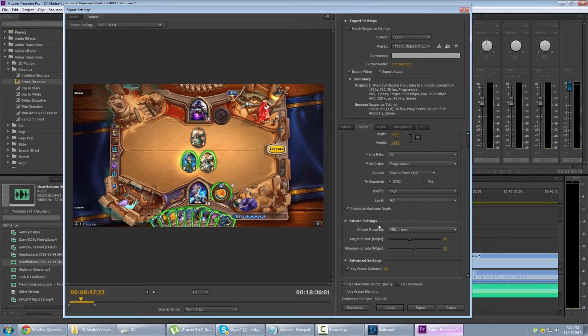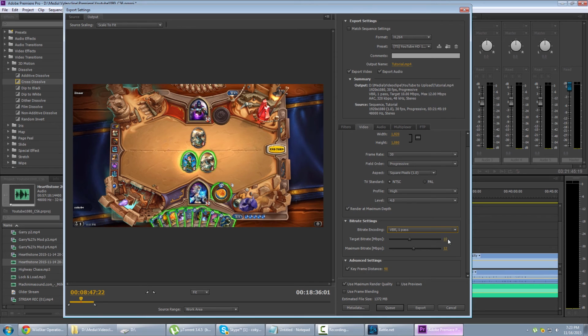Now, for the encoding setting, one pass is enough. Variable is very good. You can use a constant, but variable is also pretty good. For 1080p, YouTube obviously does its own compressing afterwards, and usually works with 8 megabits per second, but I always like to go a little bit higher so that I will be sure.